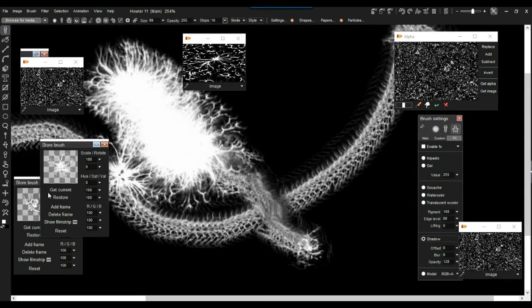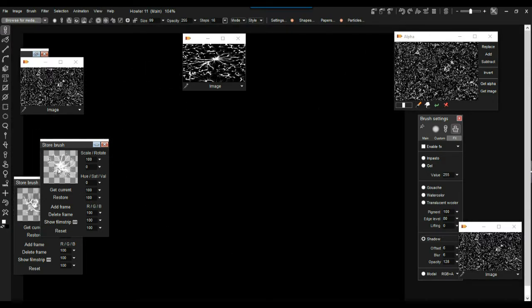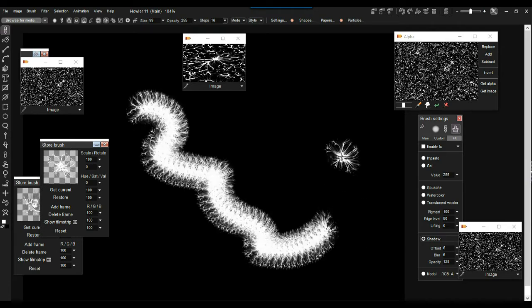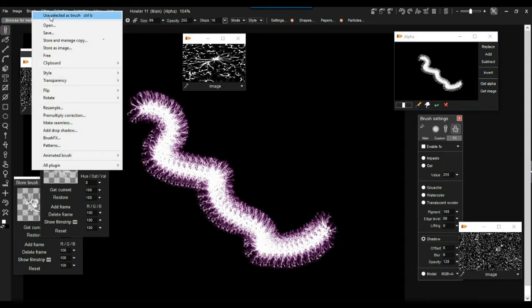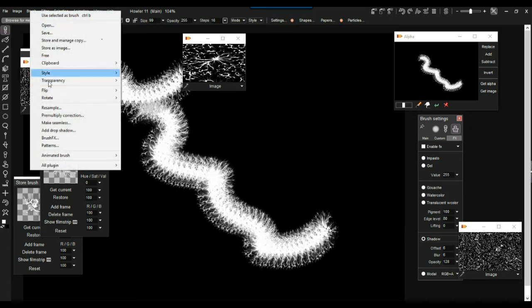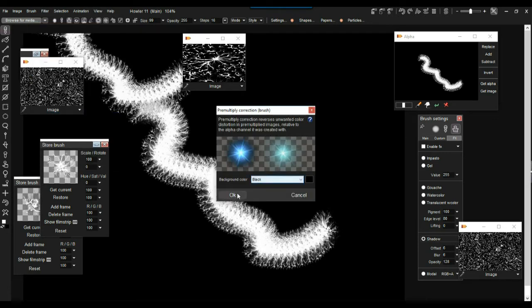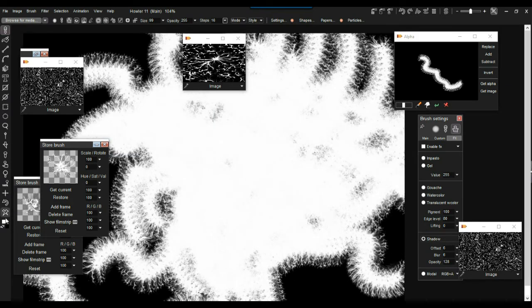So obviously we'll usually want to have a selection mask of the new thing that we create, and we can create something like this, and here's our caterpillar. But what we'd like to do perhaps is have it automatically select. Now we can do that once again simply by doing the get image and then replace, and now we have the selection. And so we could pick that up as a custom brush, just like we've been doing, and do the pre-multiply correction if that's necessary here, and make it a really nice set of caterpillars.